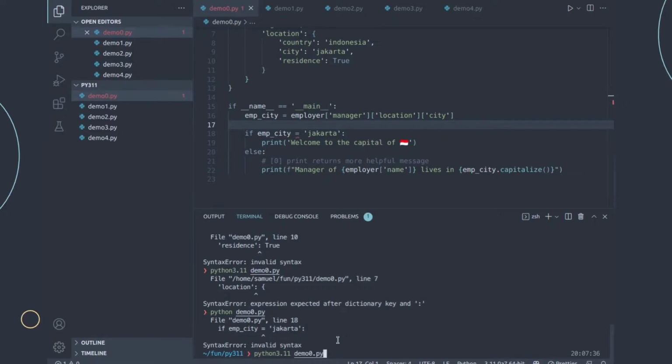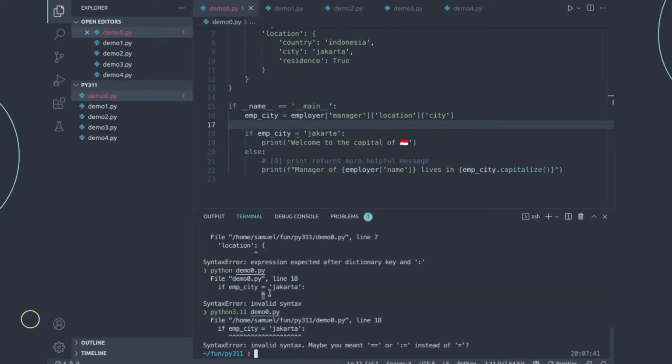What happened with the latest version? Let's run that. This is called a caret sign. The caret actually highlights the whole offending line. It tells you this whole thing is wrong. So it highlights the whole offending expression, but previously just a single caret symbol indicated just an approximate location, saying that somewhere in here there is an invalid syntax.